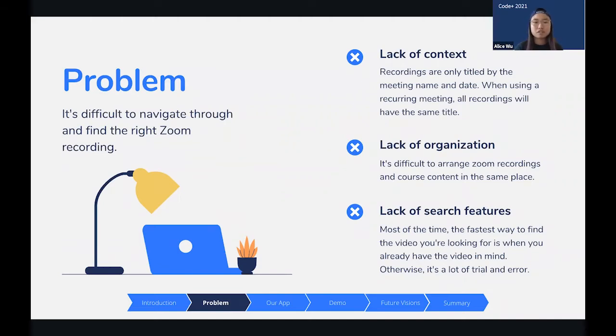Right now, if a student wants to rewatch a lecture and they don't know the date of the recording, they have to search through all of their recordings and watch portions of each one to see if it's the right video. And maybe this isn't too bad if you have a lot of time on your hands, but if you don't, and it's midterm season, which is almost the entire semester, and you need to study efficiently, it's probably not that fun.